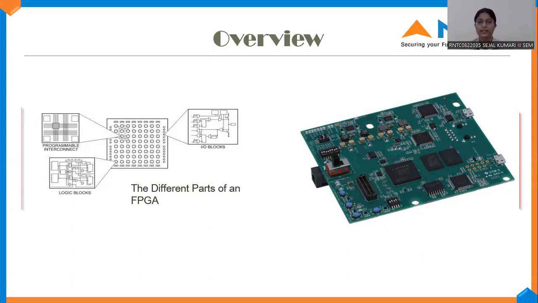In fact, there is a characteristic of it which is called flexibility. So FPGAs allow for reprogramming. They can be reconfigured to behave as any other digital circuit that we want. There are different parts of an FPGA, as you can see on the screen. The first one is the programmable interconnect, then the I/O, input-output blocks, and the logic blocks. Moving on, there's also this integrated circuit that you can see on the screen. This is how it basically looks, and this can be configured. So it's hardware that can be reconfigured as per our choice and need.